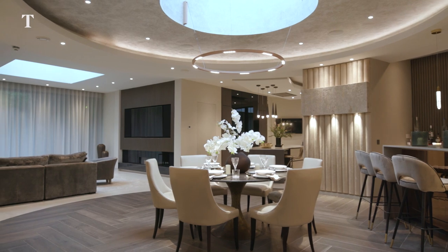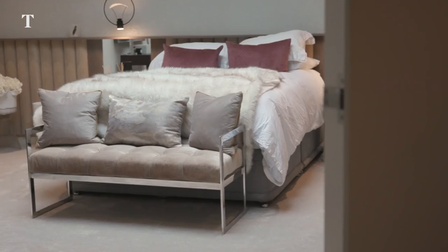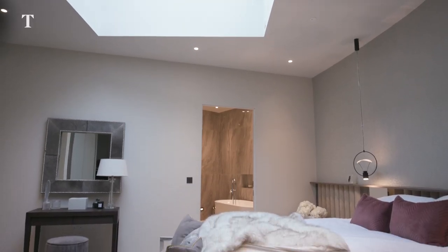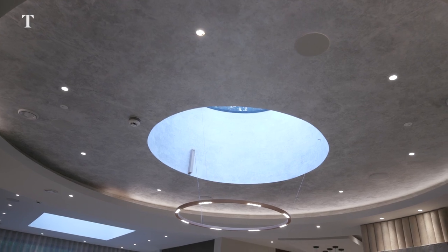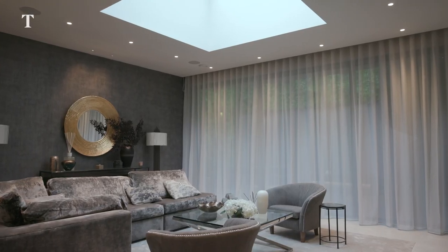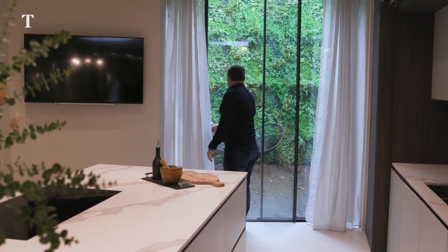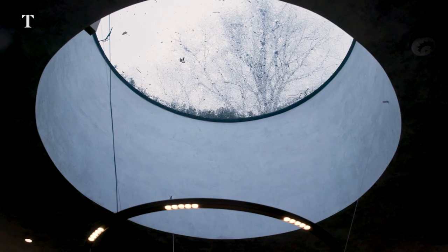The first thing that anyone asks us about this property is what's the natural light like? The expectation is that it won't be good. And as you can see, the opposite is very much the case. There are probably two important elements to that: one is the very high ceiling height, and then we also have numerous very large natural light sources. Just standing here, we've got a two and a half metre circular central roof light, and another similar size square one just behind me, and multiple other sources through the house. We're here in Manchester today, raining hard outside — this is in very poor quality light — and still you feel like you're properly illuminated without the need for all the artificial.